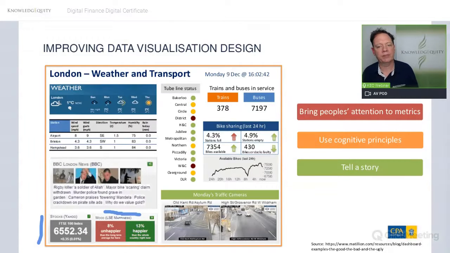The point here is to consider how we use storytelling, how we use context, cognitive principles in order to make data easier to absorb, to digest, to draw insights out from. The use of Gestalt principles helps the brain quickly grab bits of information that it needs in order for us to make better decisions. So we use those design tools to improve the way data is visualized.